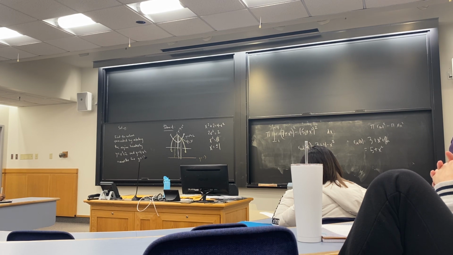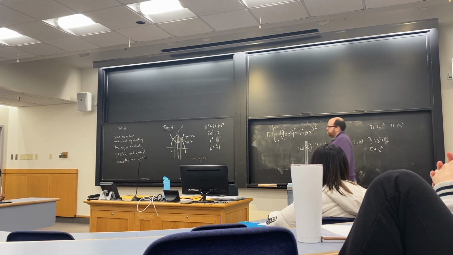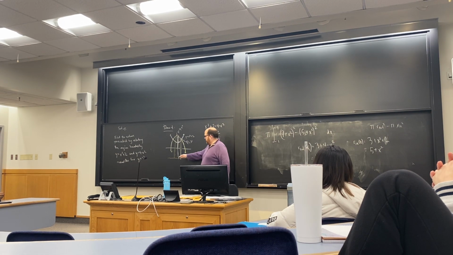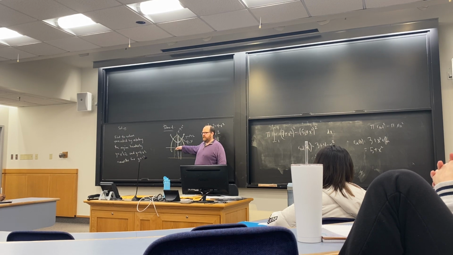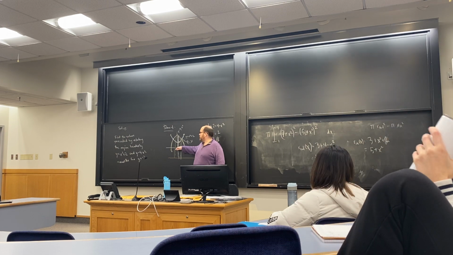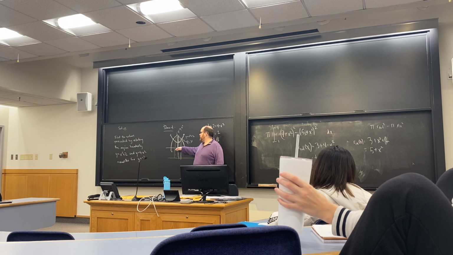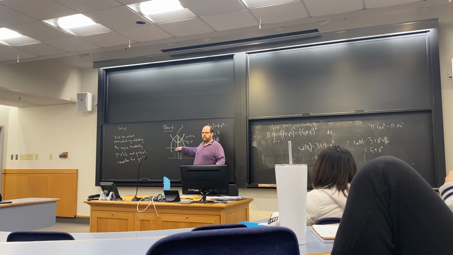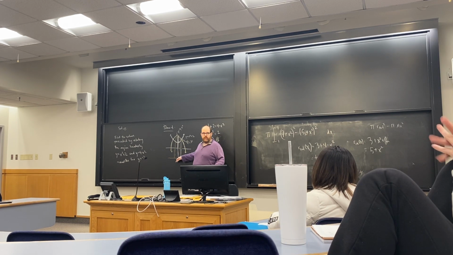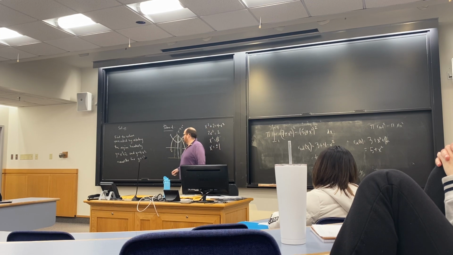How could this problem be different? If I was rotating around an axis, things get a lot easier. Right? What would the difference be? What would the outer radius be if I was rotating around here? 4 minus x squared, right? I don't have to worry about that 3, right? And the inner radius would be x squared plus 2. So I don't have to worry about that if I'm rotating.